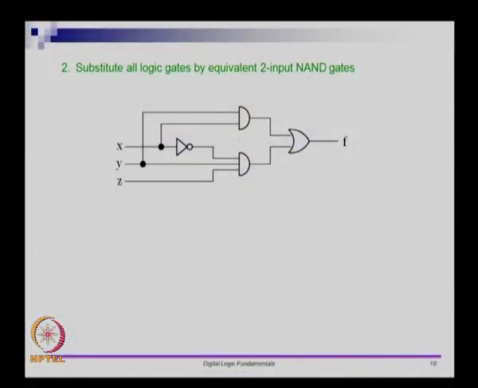I will give this to you as an exercise. Take this circuit that is given here, and implement that using only 2 input NOR gates, and figure out the number of gates that you need for it. What is the smallest number of gates that you need for implementing this circuit using only 2 input NOR gates? Go and think about that.